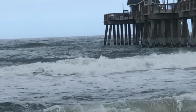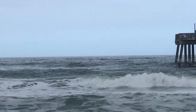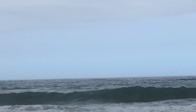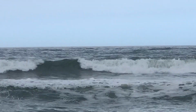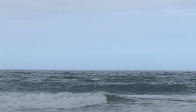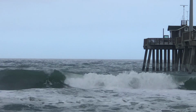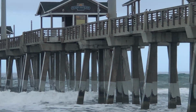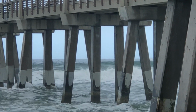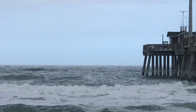When I walked up here, we had a swell come in that broke past the end of the pier. That gives you an indicator of how large the waves are. We've got the first sandbar, which is close to shore, and you can see the wave breaking with the first sandbar now. And then there's a second sandbar out toward the end of the pier. It's not quite at the end of the pier, but it's maybe about 100 feet before the end of the pier. And then you've got a third sandbar that's offshore, out past the end of the pier. And when that sandbar gets engaged, you know that waves are probably hitting the range of about 7 feet.